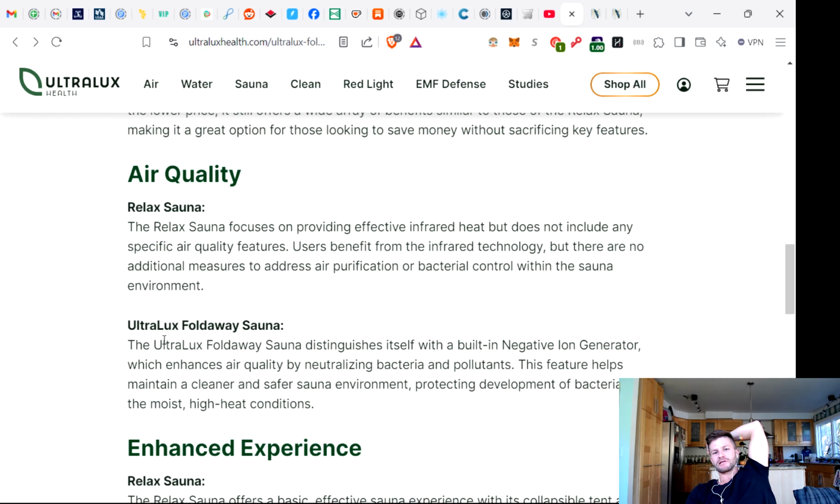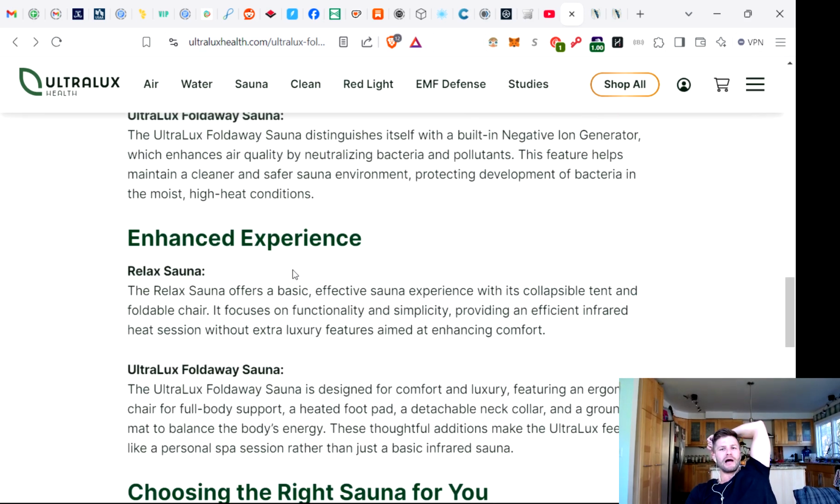And even if you bought this sauna here, you should still wipe down the floors, okay? Just like I said you should do with the Relax Sauna, once a week or whatever, okay? I use, by the way, hypochlorous acid. I know it sounds super freaky. It's just actually something that happens when you split water, and you can get a compound out of water to react in a certain way. And it actually is super antibacterial, and it's super non-toxic.